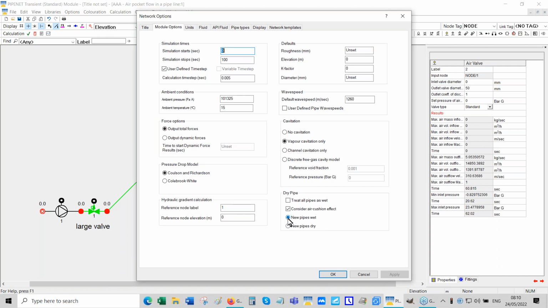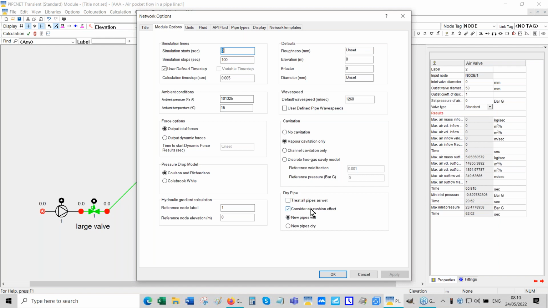You can choose this option. Or of course, you can treat all pipes as wet, which is the option where all the pipes are flooded and they remain flooded throughout the simulation. They have no option of going to the dry state.